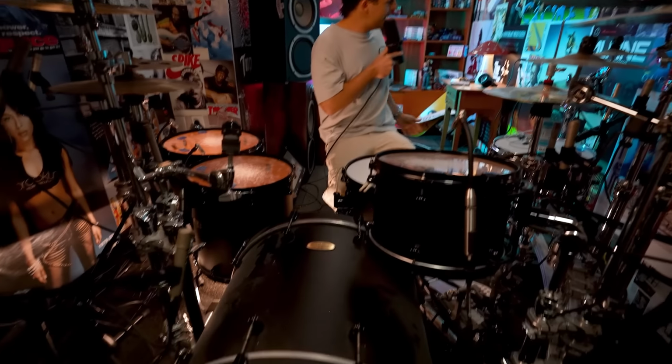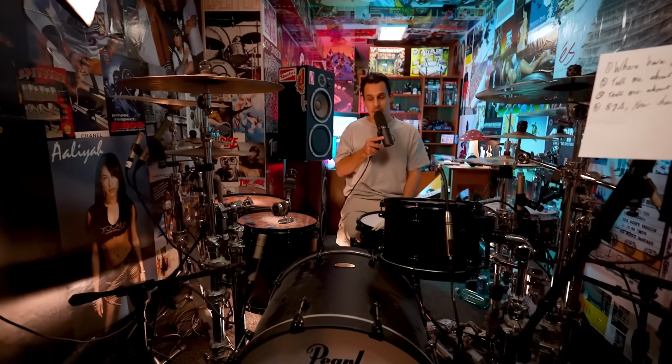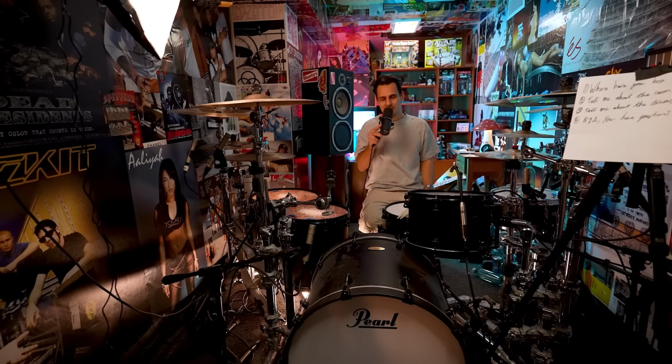Then we go to the kick. We're using the 91. Is that 91A? Yeah, 91A, which is amazing. There's only one mic in the kick drum. That's it. You don't need more than that, at least in my opinion. There's a pillow in there. I'm using the Evans Level 360 clear head, which obviously has a really strong punchy attack to it. But for the most part, there's one kick mic in there. I used to use one on the front years ago, and it just doesn't do that much, you know?